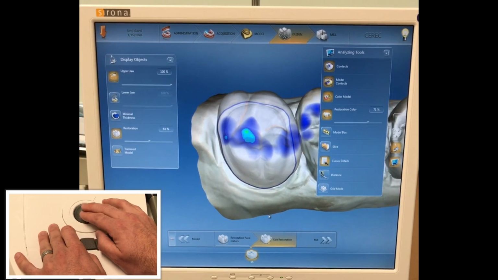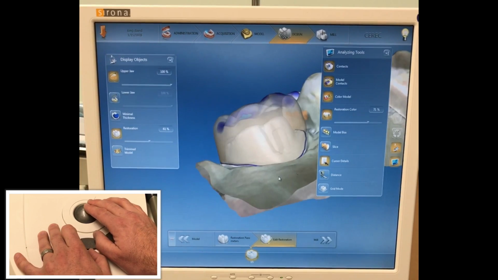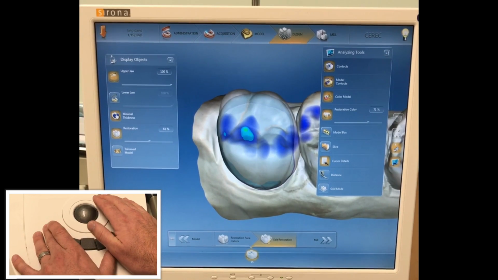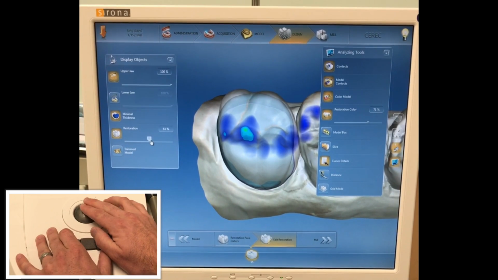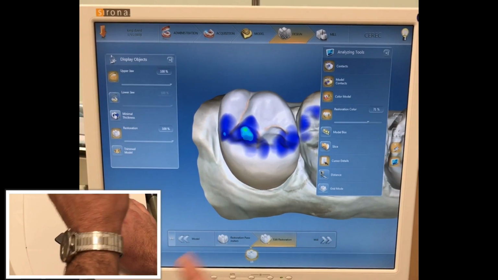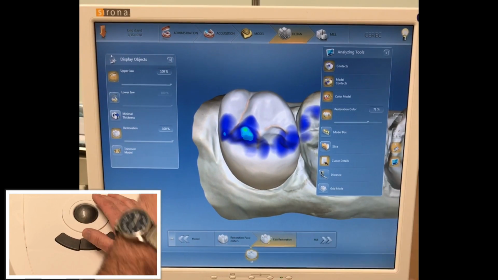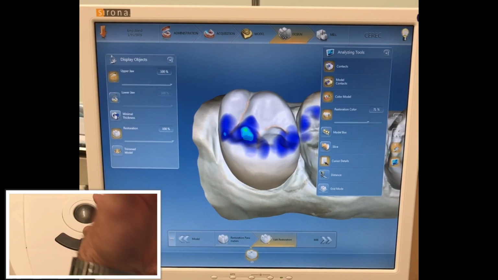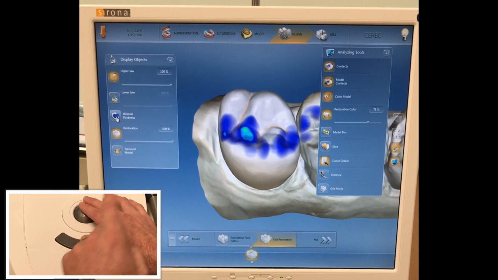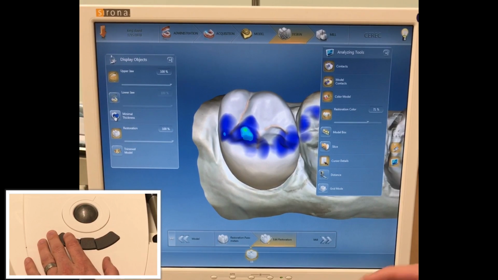The cursor details is kind of a helpful guide, but it could get in the way and just take up screen space. So I'm going to turn my minimal thickness back on. And one thing I will mention to you is oftentimes if you've turned this off for one restoration and you've gone forward and finished the whole restoration process, and you go back to another restoration, this defaults to being off if you've left it off. So make sure that you double check before you mill that restoration.